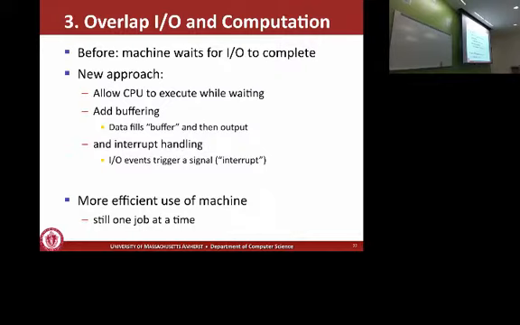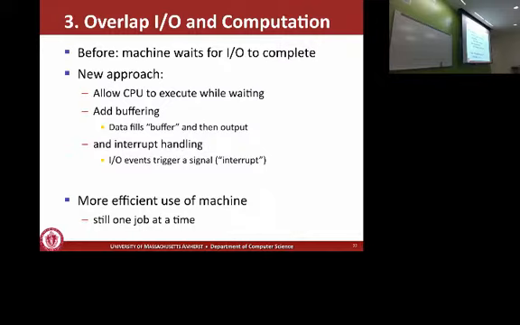Now when it's reading or writing data, the CPU is idle, because the process cannot execute until the I/O is finished reading some data and then acting upon it. So the CPU is idle. And I/O, as you all know, is slow compared to the CPU. Disks are typically much slower, and reading or writing to disks is much slower than executing an instruction. So if the CPU is idling while that process is doing I/O, how could you make better use of your machine?